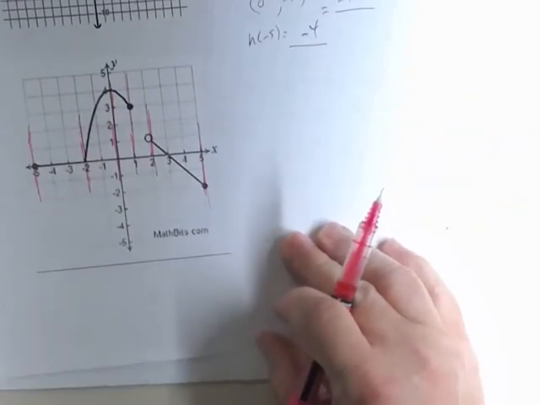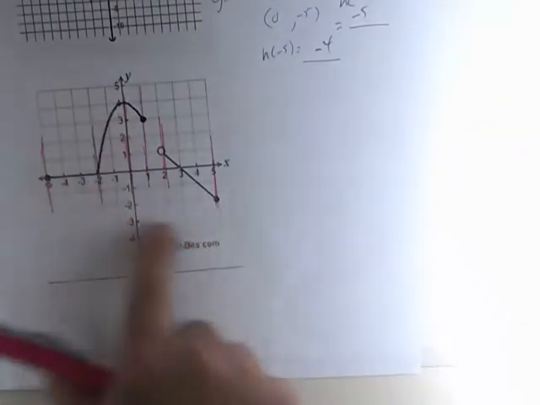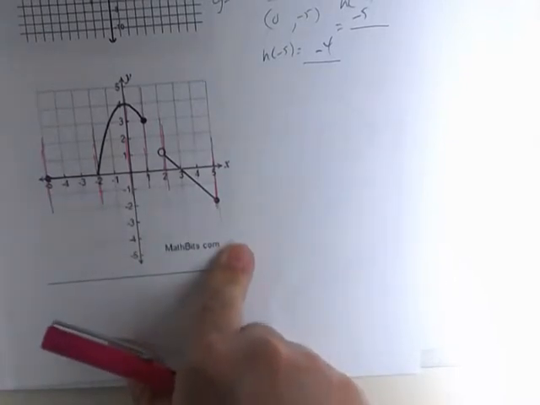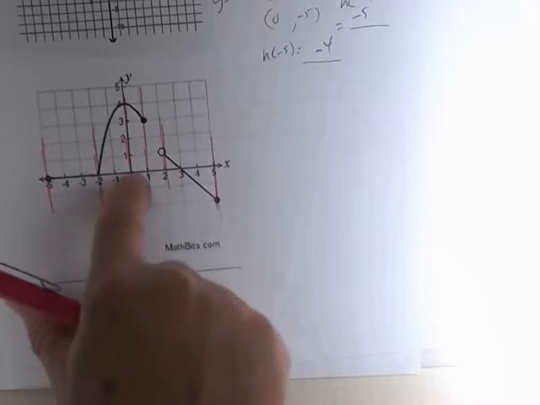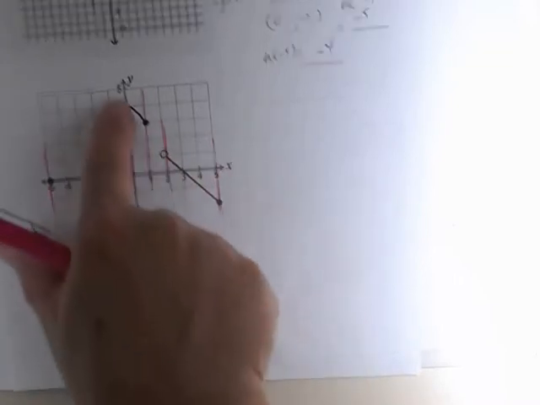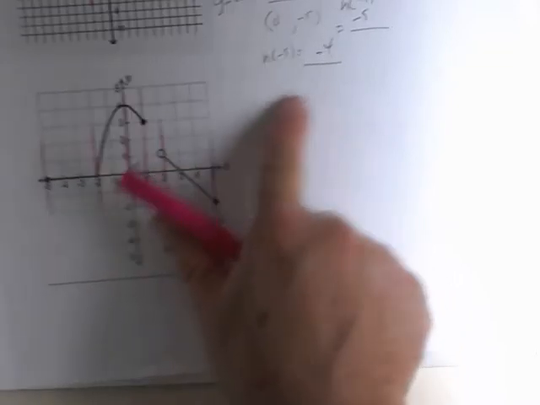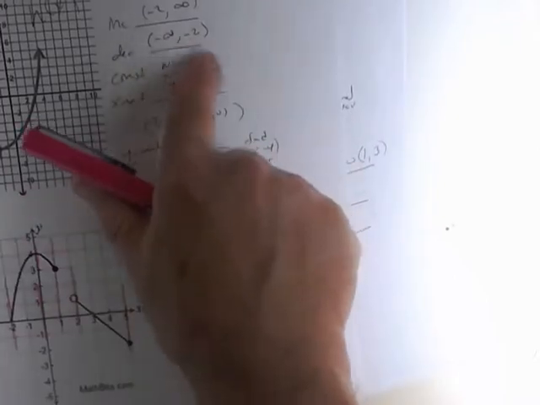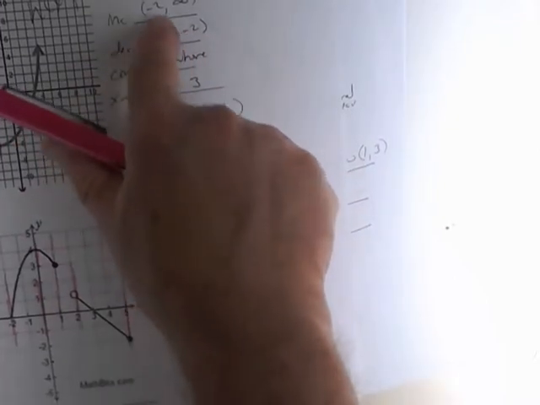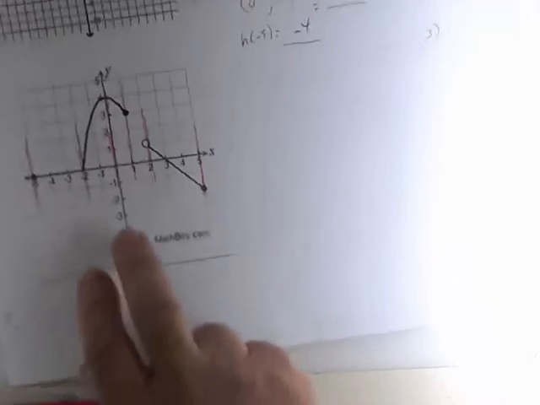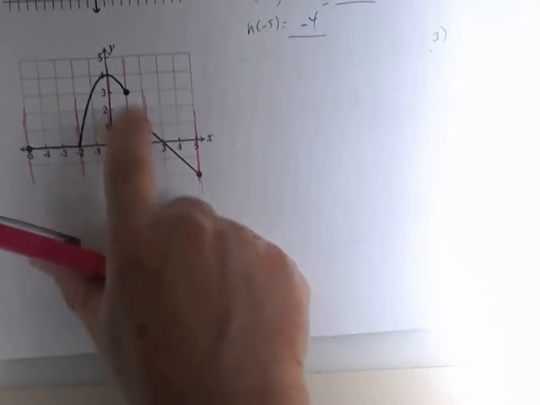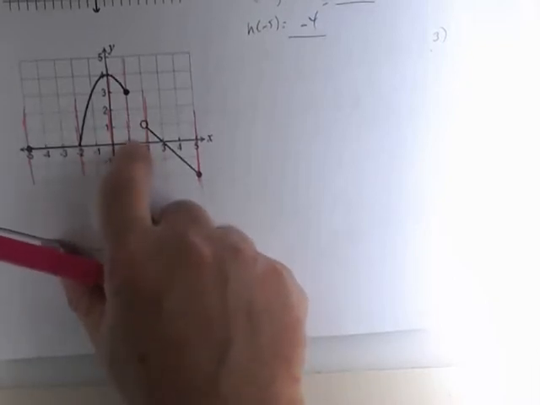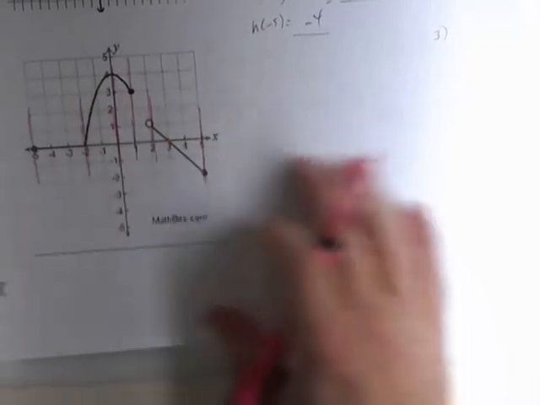Decreasing. Now you may say, well, why can't you say from 0 to 5, right? Because in your mind you're saying, well, it's decreasing from x equals 0 to x equals 5. But remember, you have to list your domain. So remember, the intervals here are numbers in the domain. Is there a graph between 1 and 2? Is there anything happening between 1 and 2? No, there's no graph here. So you have to leave a space there. So that's a little bit difficult.